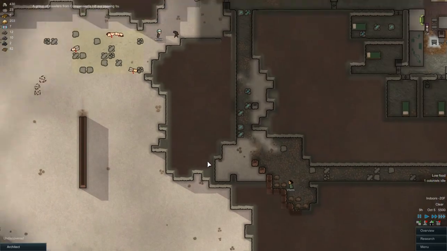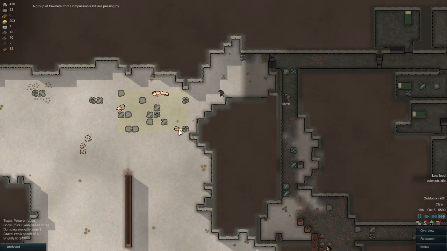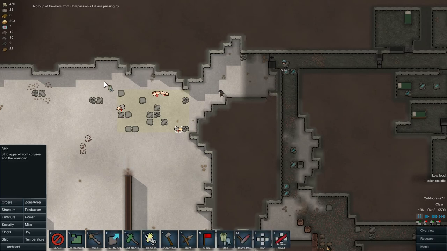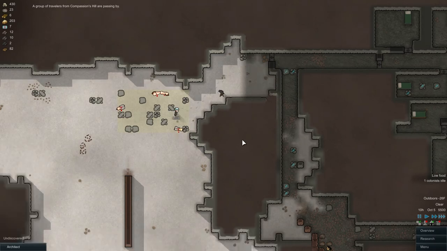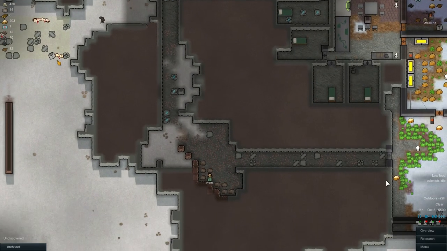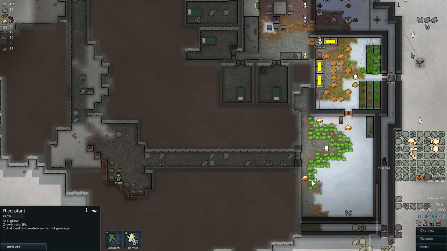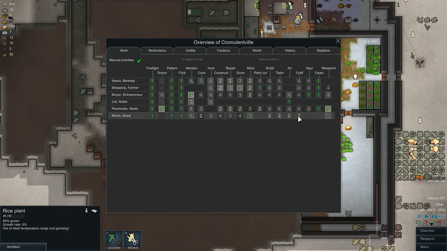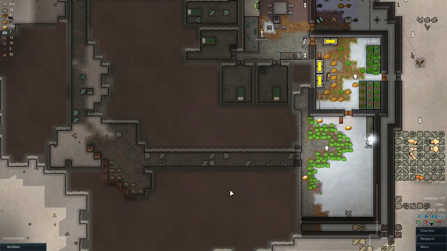We should start expanding out here, probably. Why didn't we strip these people? Perfectly good clothing out here. Maybe. I don't know. Might be perfectly good. Could be terrible. Who knows? Point is, it's there, and we're not using it. Who can actually craft? You know what, Worm? You're going to craft. That's going to be one of your number one priorities.